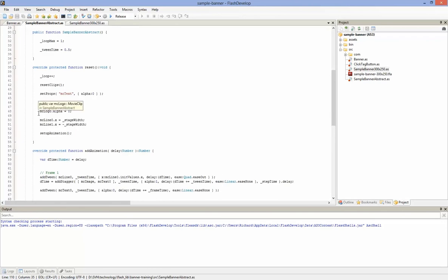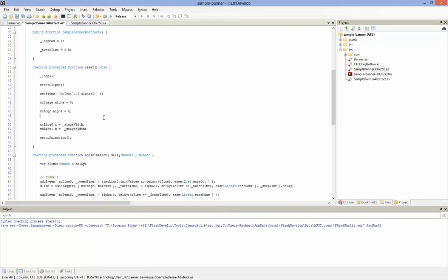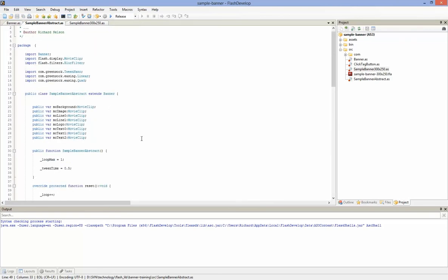So, what should we blur? Well, let's blur the logo. Let's say we want that to blur in. So, we'll do that in our reset function. We'll init the blur. Oops, let's make sure we set it to something. Now, we generally don't like to hard code values. Let's say we want to start at 30 blur. What's nicer and more readable is to put a constant at the top of the class.